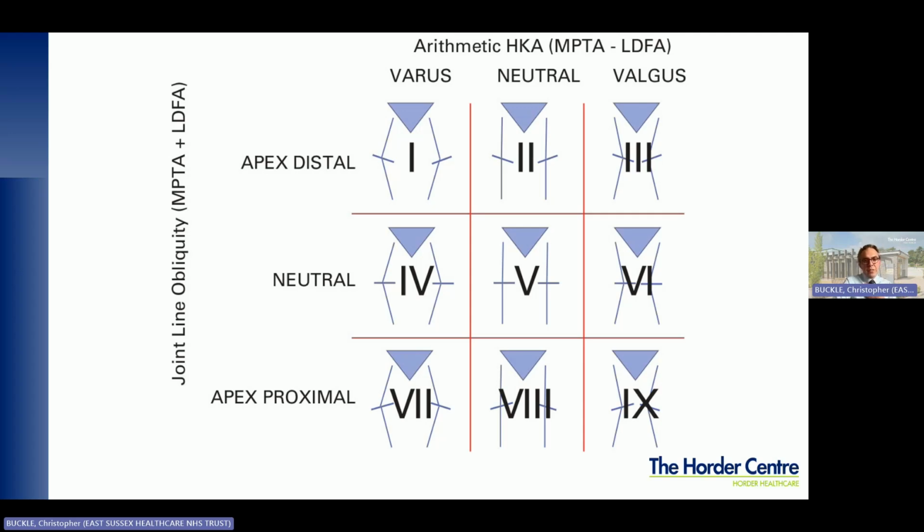But importantly, understanding a patient's normal anatomy allows us to accurately balance the ligaments around the knee to restore the normal and native movements of that knee in its healthy state, rather than trying to make every knee plumb straight, irrespective of the ligaments around it, which can, as we saw earlier on, lead to these potential conflicts and problems with earlier failure, with pain, with abnormal function. And so some of the potential advantages of being able to accurately measure this and accurately deliver this in surgery allow us to personalise patients' knee replacements.